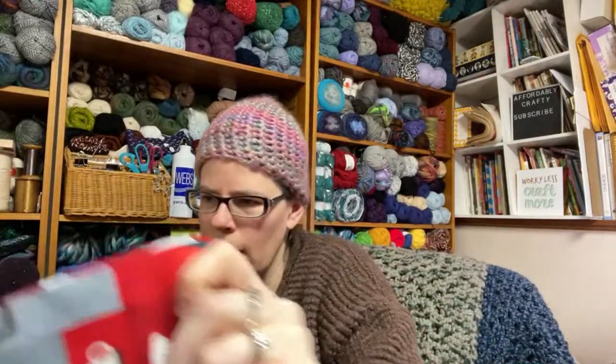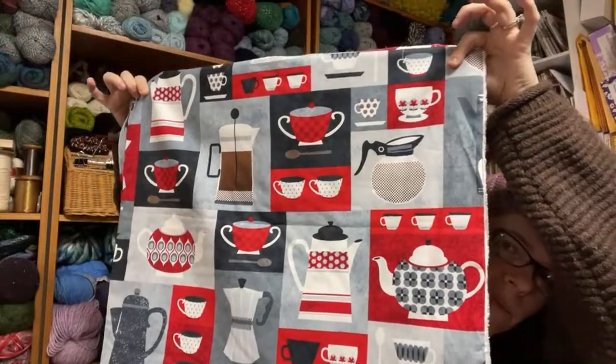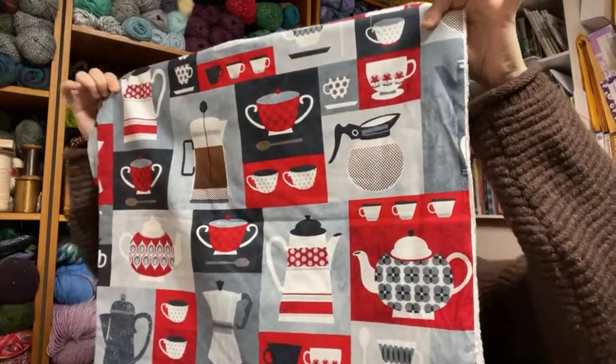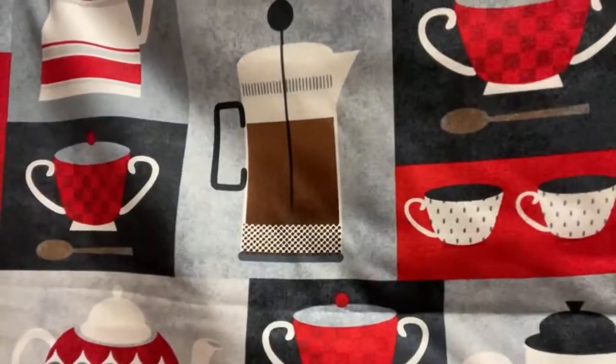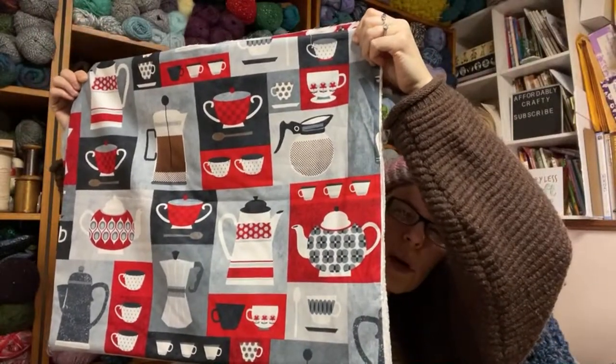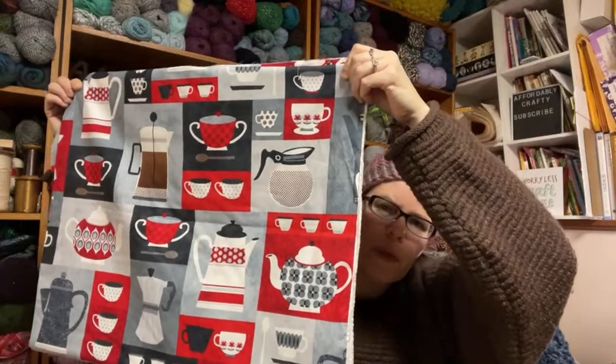So they have an awesome section in Ryco called the Bargain Cove. And that is usually where I go and get fabric from, unless it's something I really love. So I got this fabric to make cafe curtains for my kitchen. Oops, hold on. So it looks like this. It's got a teapot and a coffee pot and all different stuff on it. But I like that it's red and gray. I love the teacup with the spoon. So this was a really good deal. This was $1.99 a yard, and I got 4 yards, which should be plenty enough to make cafe curtains. So this will be an $8 project.